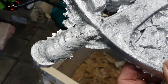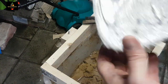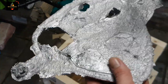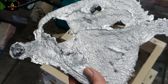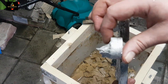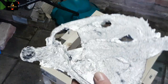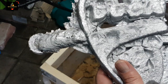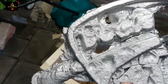I think there's one reason why it did not fill out completely, and that's no head pressure, because I'm pouring this side and the metal has to go all inside and go out. So because I did not have enough sand, there's only this much pressing down the metal, and my goal was to have at least this. So next time I will use more sand, and I still think I'm able to cast this, because the D and the U and the C and the A, they did come out a little bit.